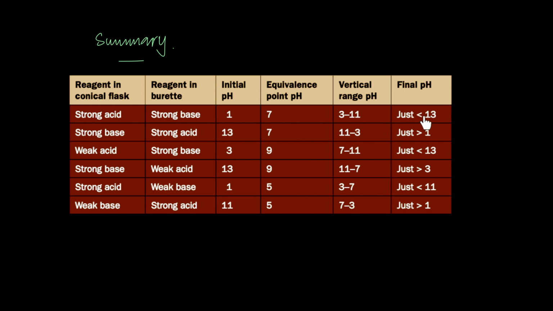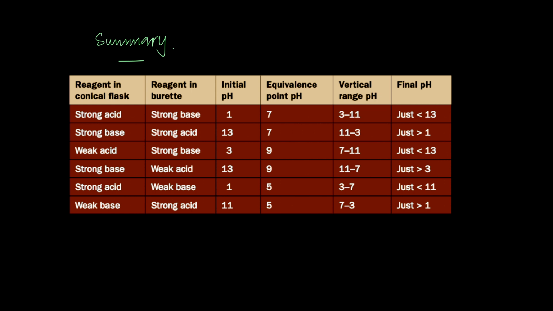And it flattens off just before 13. This flattens off just before 1. This weak acid, strong base flattens off just before 13, but you start off with 3. And this is 9. See, whatever I've taught you guys, however I've taught it to you guys, if you are good rote learners, you can just start rote learning this. But if you want to use logic and remember it through these tricks, you can absolutely do so. Right? Easy peasy lemon squeezy. This was all about titration curves. All the prerequisites that I was giving you guys were for this particular day.